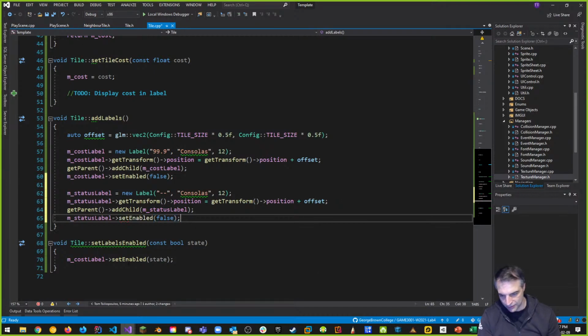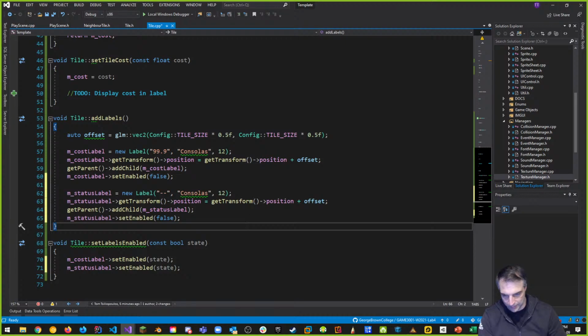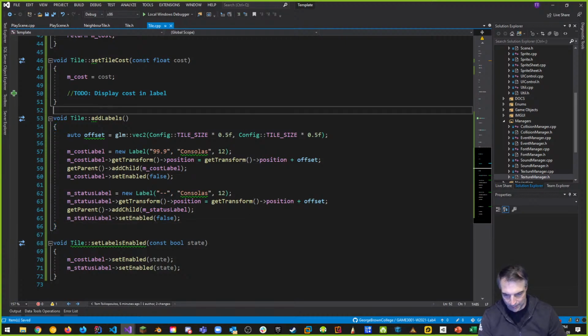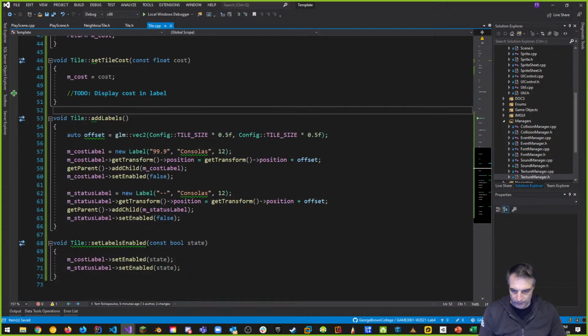Inside of my set labels enabled, I'm going to say status label, set enabled to the same status as my other label. So that's why I have this function, because it'll do both labels at the same time. I separated them because just because I'm adding them doesn't mean that they're enabled or disabled, right? These are different, there's different reasons for being.